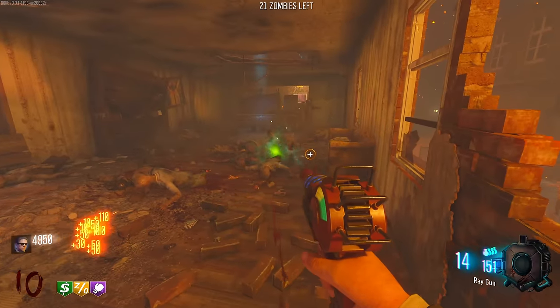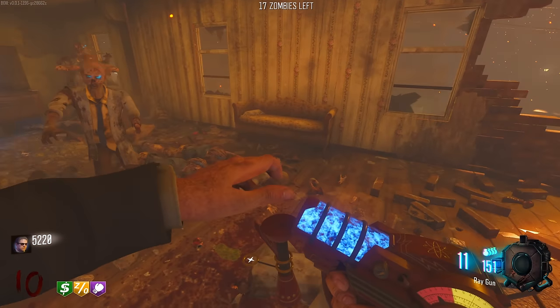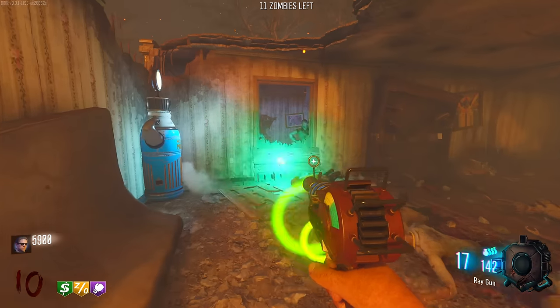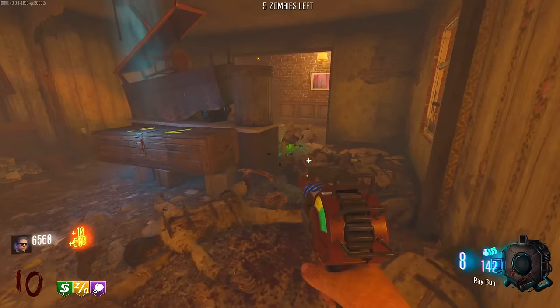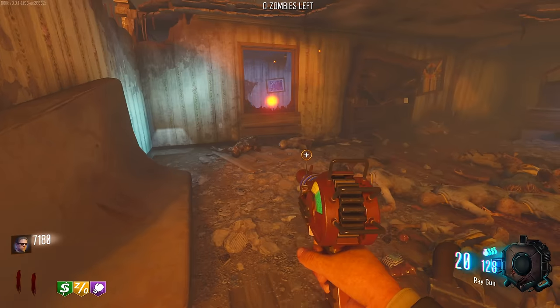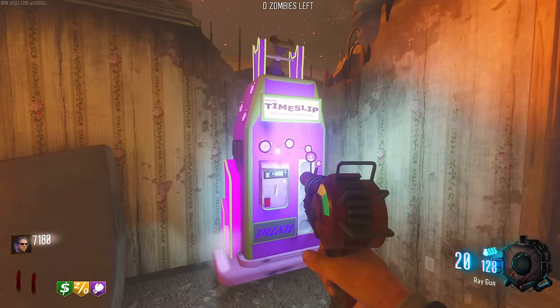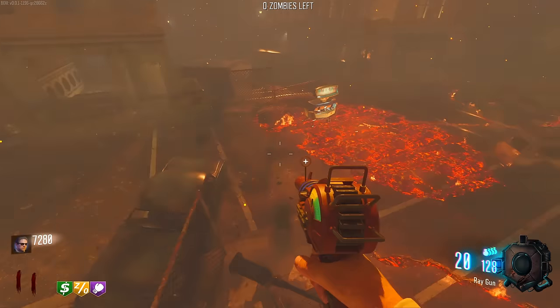Oh god, there's quite a few zombies. I need Speed Cola, actually. That would be a pretty good investment here. I don't want to die to the splash damage. This is genuinely really stressful, I'm not gonna lie. Feels like I'm playing Cause and Effect every single round, with different perks changing around the map. It's nice and all, but Time Slip. I don't want Time Slip, man.